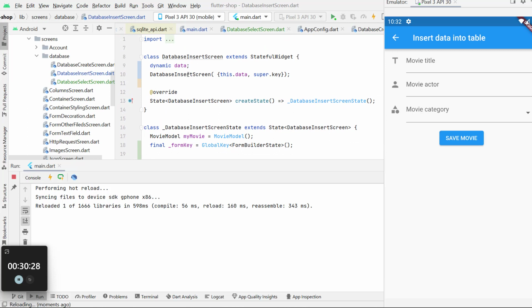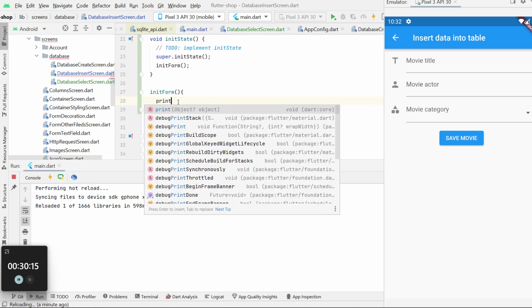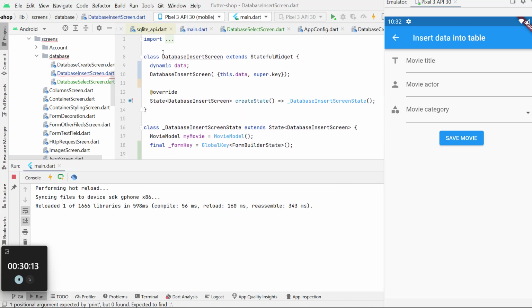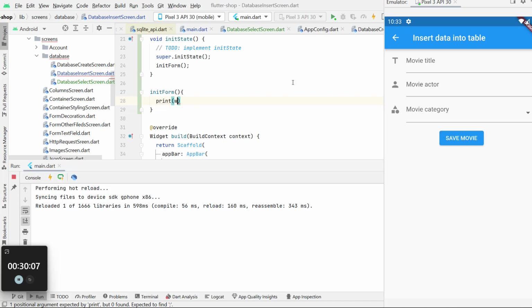If you want to access these variables inside this main class, there is an inbuilt variable that you'll have to use. So let me say print. If you want to access these variables in the parent class, you just use this inbuilt variable called widget.